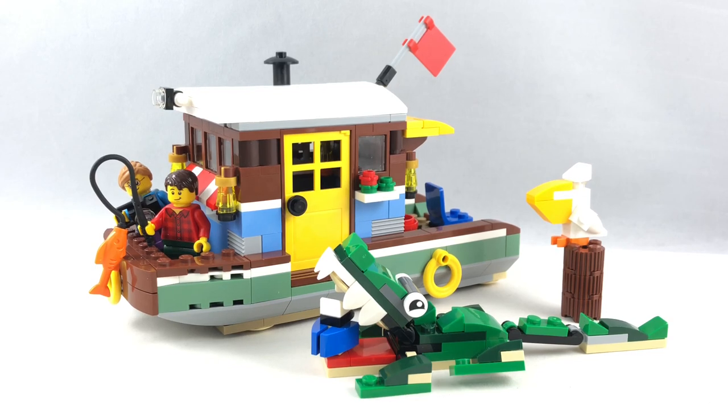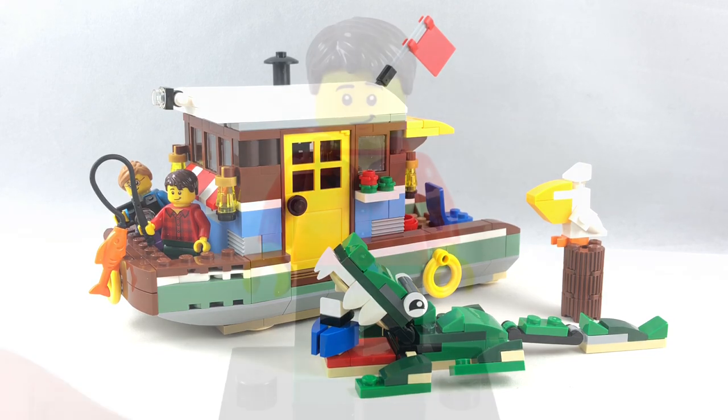Hello, Just2Good here. Today we're taking a look at the LEGO Creator Riverside Houseboat set with 396 pieces, two minifigures, and it retails for $40 in the United States. This is technically my 1,000th review. Isn't that crazy? I remember starting reviews in 2012 and it's just been a long journey, but thank you guys for sticking around for all this time. A 1,000th review special will come out when I get a specific set I'm waiting for, so probably next week.